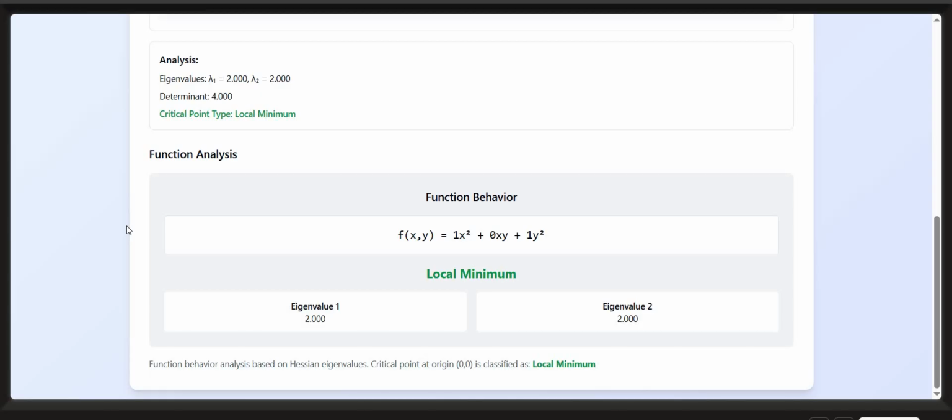So the takeaway here is, once you have got the Hessian, you can tell not just whether you are at a flat spot, but what kind of flat spot it is. Is it a minimum, a maximum, a saddle? That all comes from the second order information, which is what the Hessian gives you.